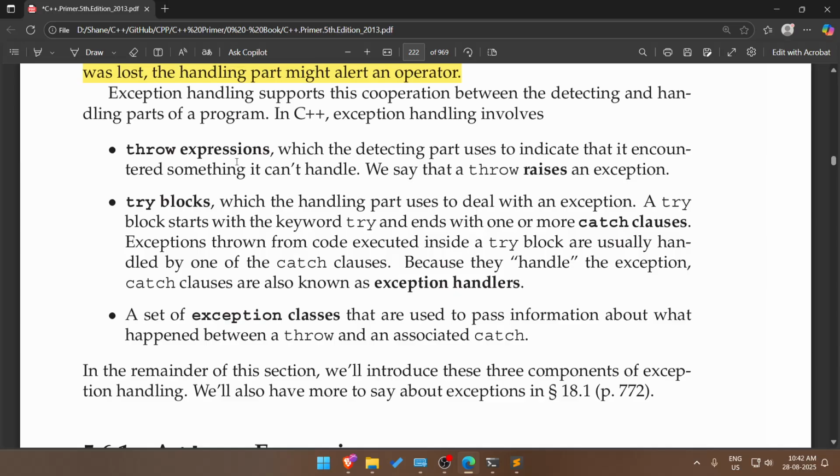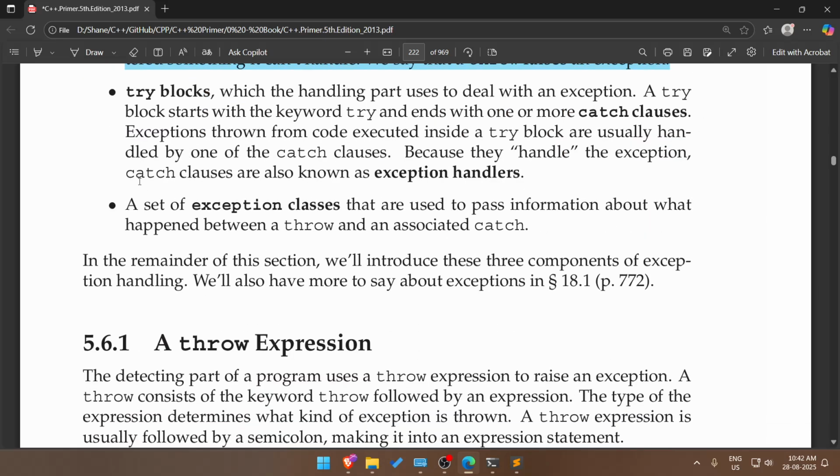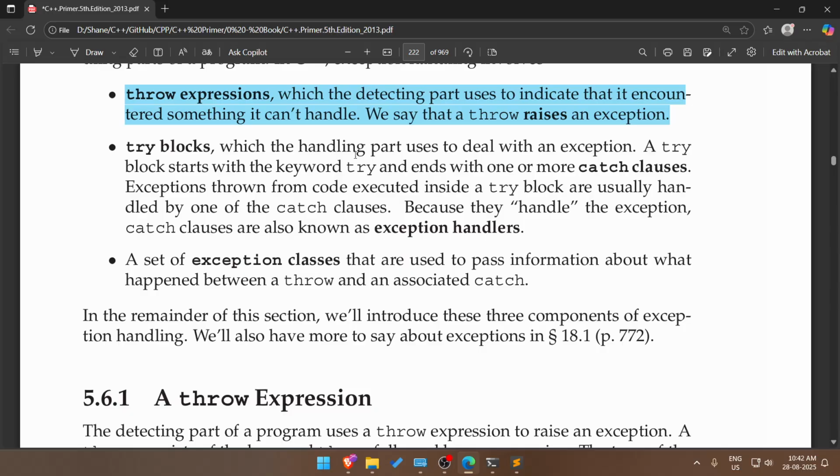Throw expressions, which the detecting part uses to indicate that it encountered something it can't handle. We say that a throw raises an exception. Try blocks, which the handling part uses to deal with an exception.